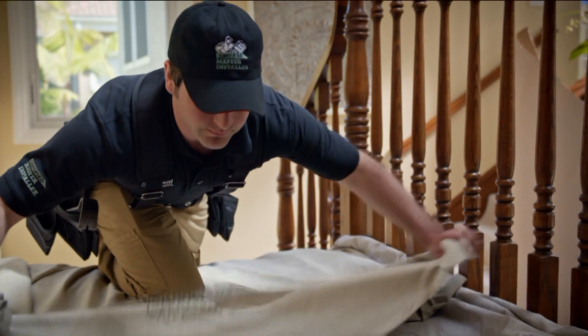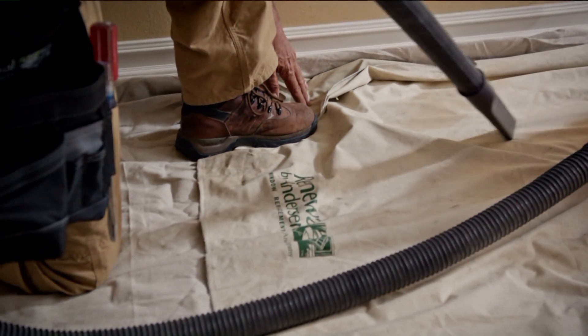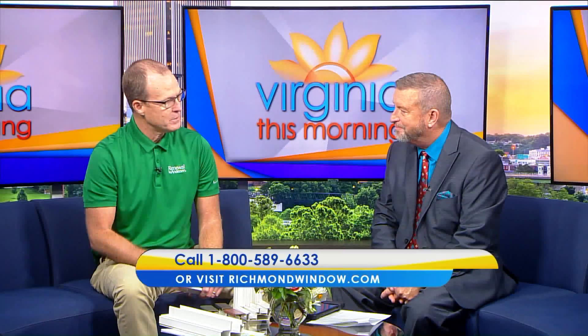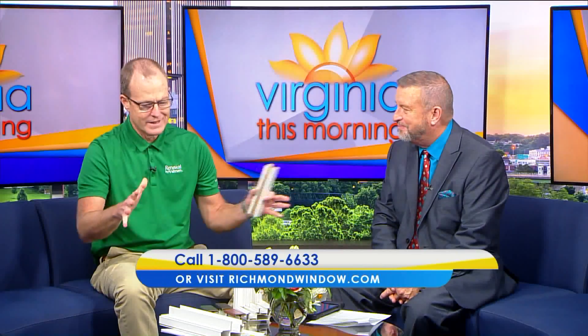The thing Paige is proud of is that they're great cleanup experts. When you come into somebody's home, you respect it. When you're doing window replacement, it does create a lot of mess. So what they do is put drop cloths down, take care of and move your furniture out of the way. Inside and out, they clean everything. People might expect to find some nails left behind, but they do full walk-arounds when the job is done to make sure there's nothing left behind.